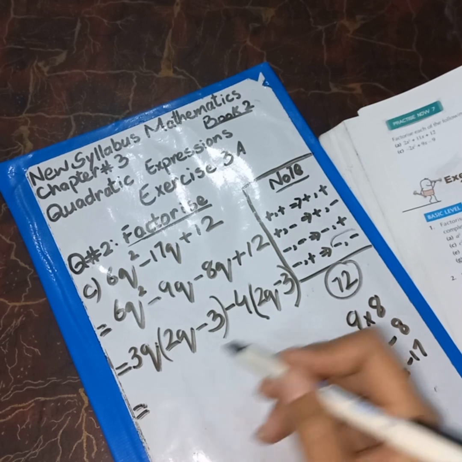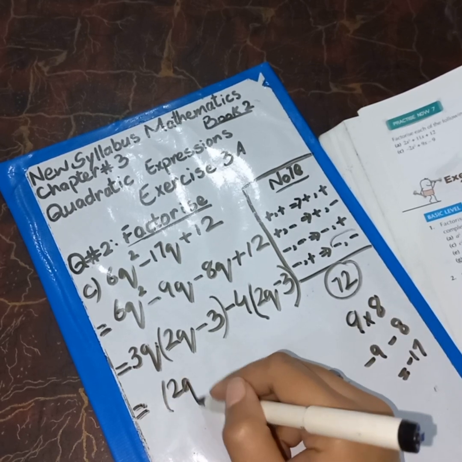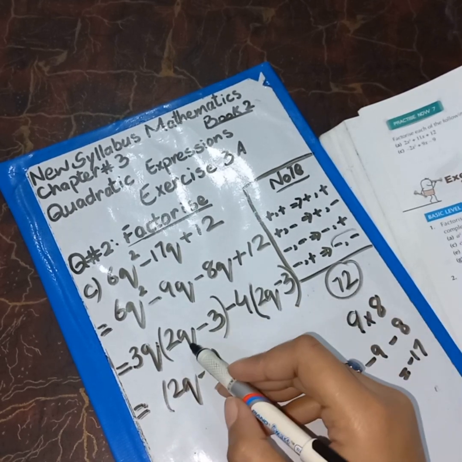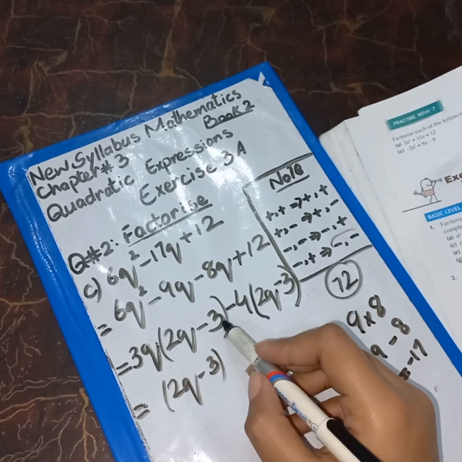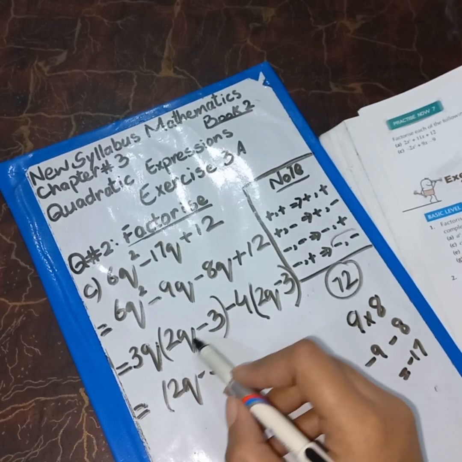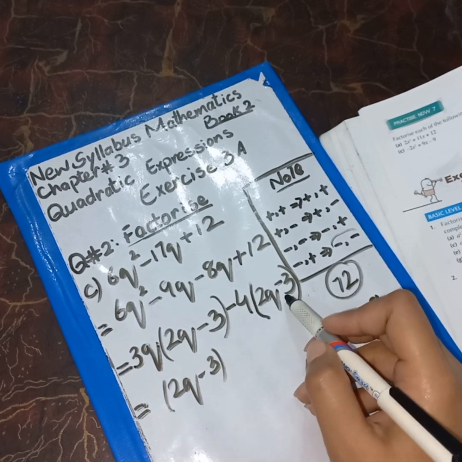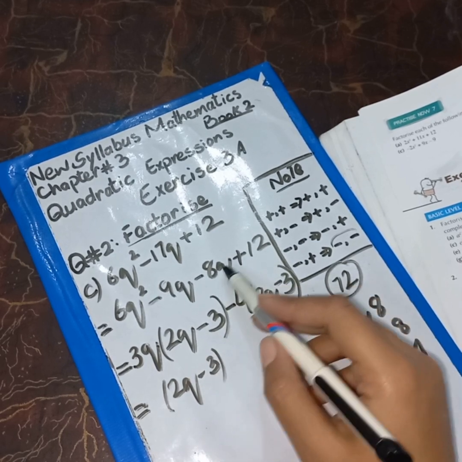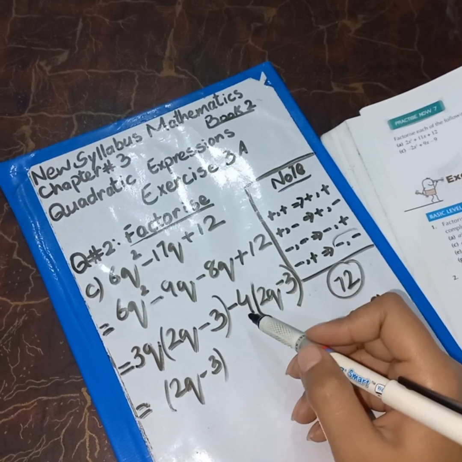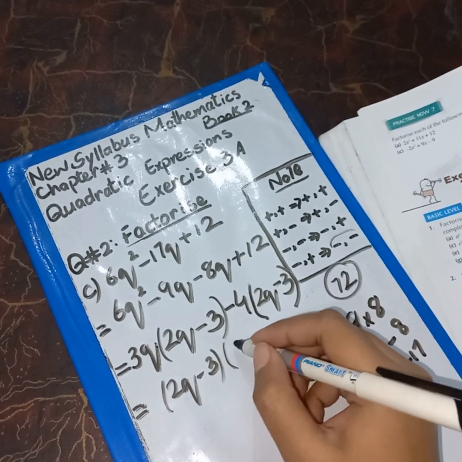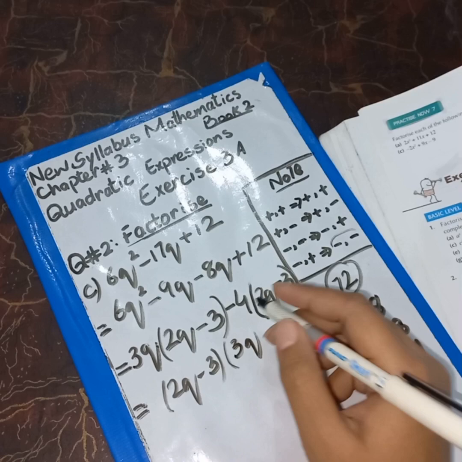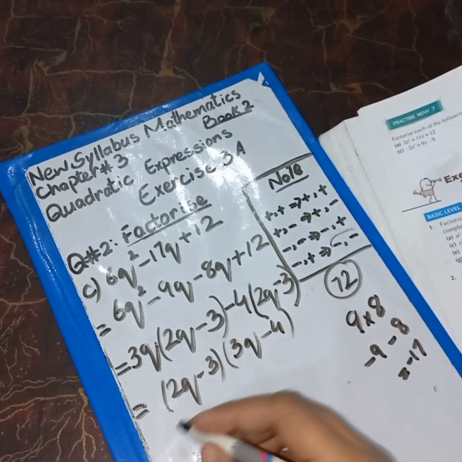So once they are the same, write them together. 2q minus 3. If you have solved this half part, your focus is on this bracket. Whatever the values and sequence in this bracket, it must be the same over here. So according to this, you can take common on this side as well, especially the signs, minus or plus. It will help you. So the other, uncommon factor is 3q minus 4.